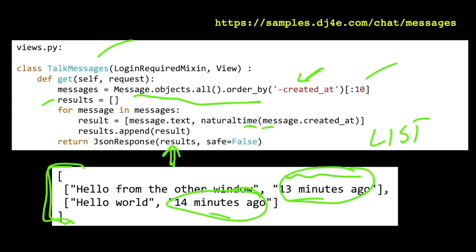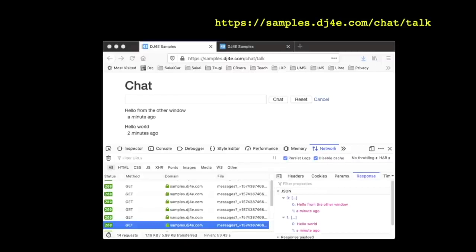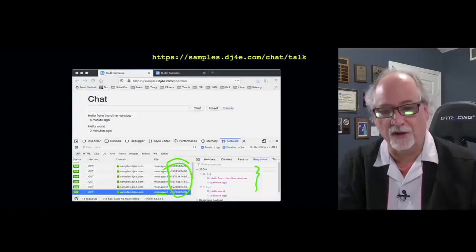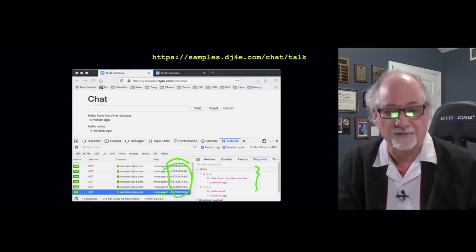So you kind of get the idea of how you build a chat, and you can see what's coming back, and it's hitting this messages, and this little cache equals false is adding something so that the URL does not seem to be the same URL from the browser's perspective. So it's really just taking a timestamp and appending it so the browser sees it not as the URL it retrieved before, so it doesn't have any chance to cache.